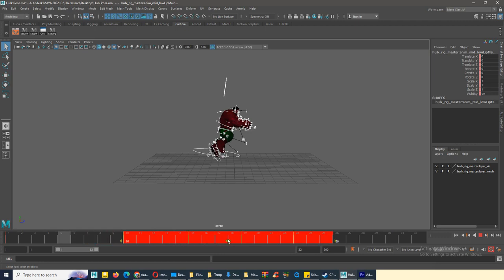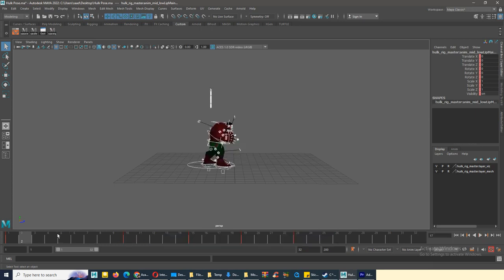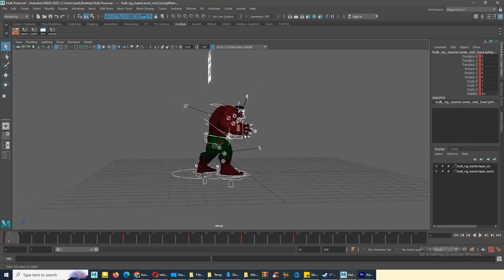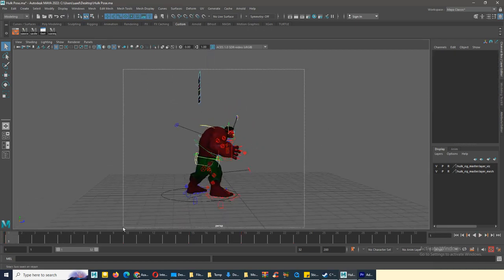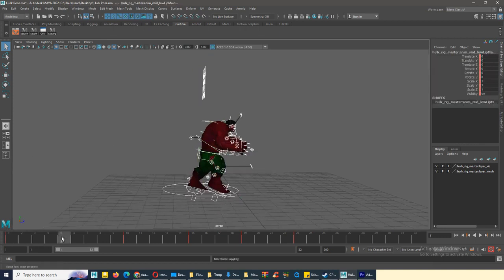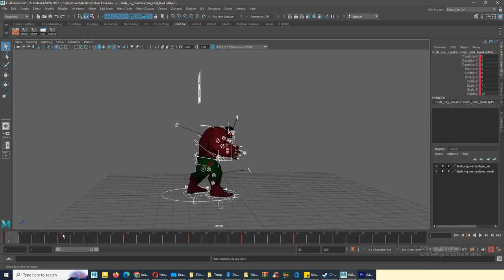So I think I need anticipation on 5. I need anticipation on 5. So here again I select my whole body and copy this key, and on 5 frame I will paste this key. So as you see both our keys are the same now. So on this frame I will add our anticipation.